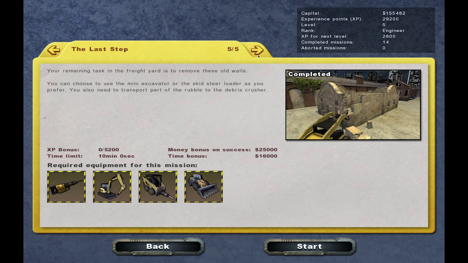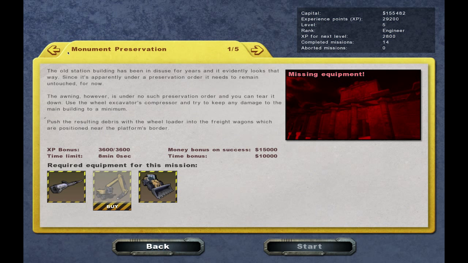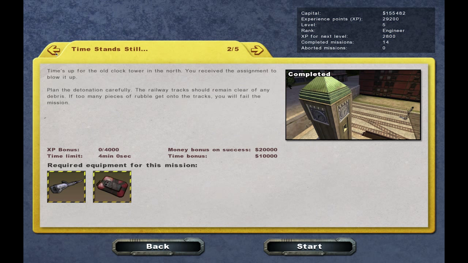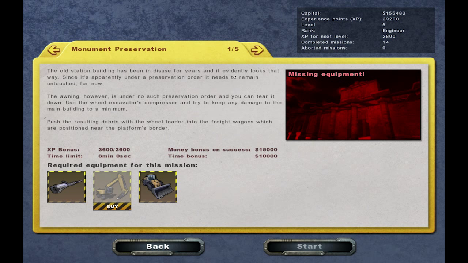$120,000. Wow. Okay. So basically, we need to buy equipment. That's what I did before, wasn't it? I loaded everything. I destroyed this building, and then we loaded it into the crusher and crushed up all the debris into gravel or something. So either way, it looks like I'm buying either the wheel excavator or the small wrecking ball. I don't know what to go with. Let's see. $25,000 for bonus on success for that one. $15,000 for that one. Well, monument preservation.